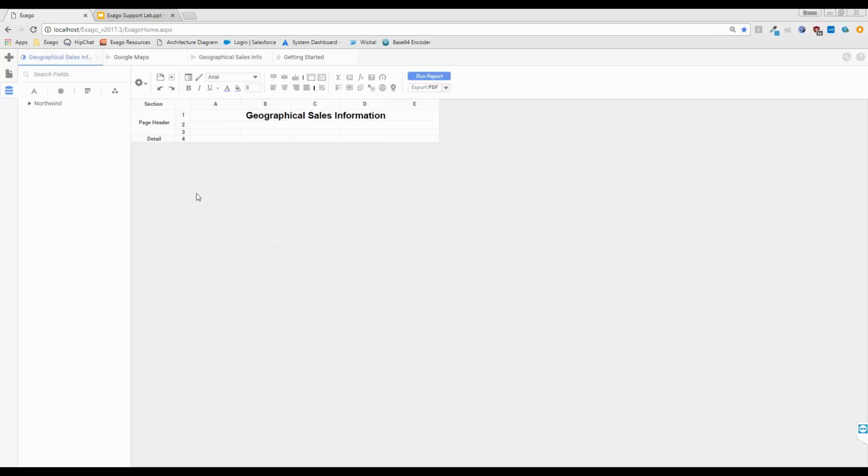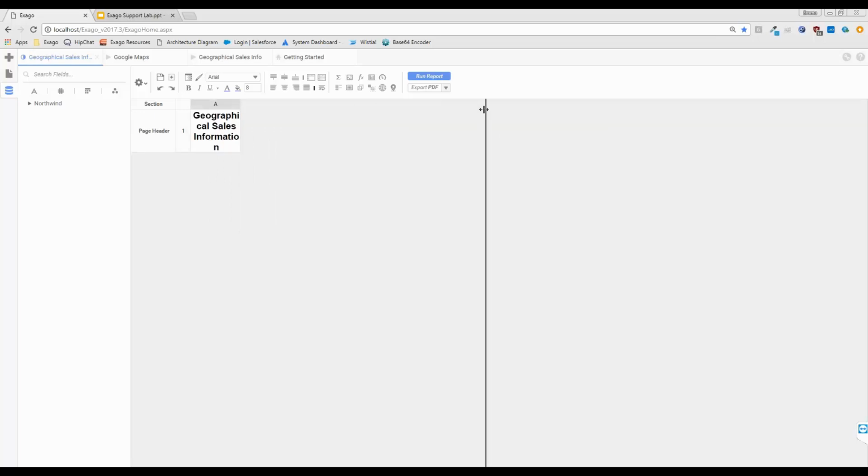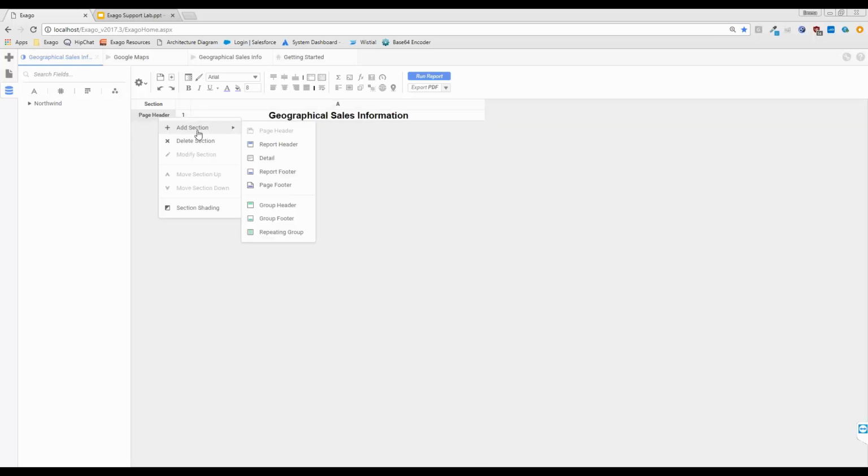Okay, so first and foremost, I don't need my details section, so I'm going to delete that completely. A couple of the next steps I'm going to be taking are just some formatting options, and a couple of them honestly are personal preferences. I prefer to work within one column if possible, so I'm going to remove these, expand this out nice and wide, and then I'll add in my group footer.